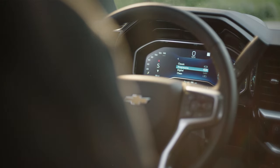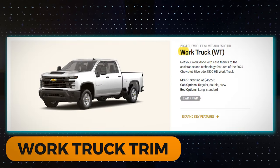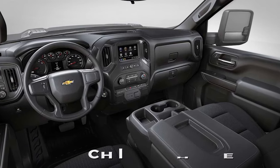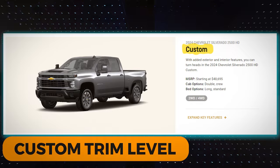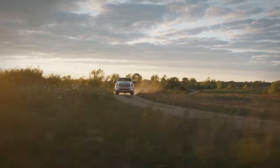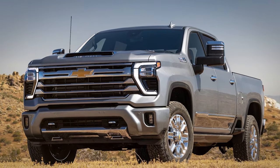Trim Levels. There are six trim levels in total for the Silverado HD. The most basic is the work truck trim, which lacks many commodities and features — no leather upholstery or soft-touch materials — but it's purely intended for work duties. Next is the custom trim, which is essentially a work truck with options: a blacked-out front grille, more color choices, and more features, compared to the standard white work truck with a chrome grille.